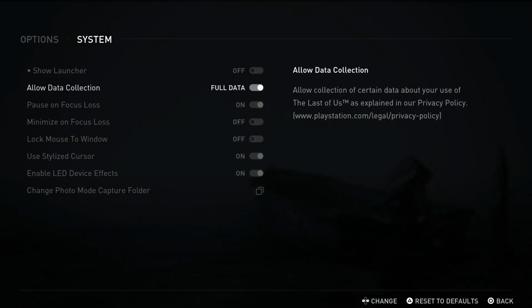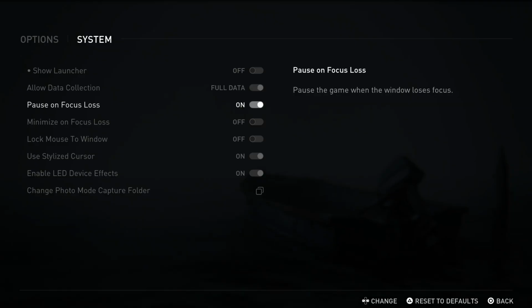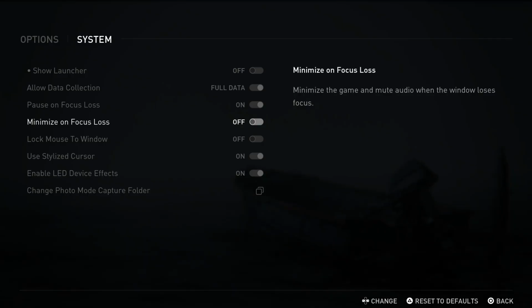Left and right directional buttons change. Pause on focus loss: On. Pause the game when the window loses focus. Minimize on focus loss: Off. Minimize the game and mute audio when the window loses focus.